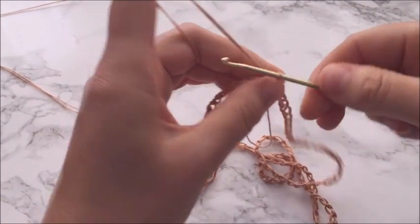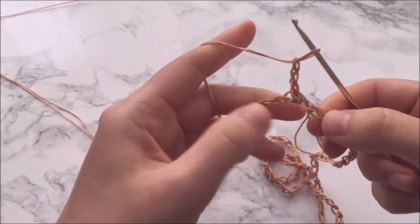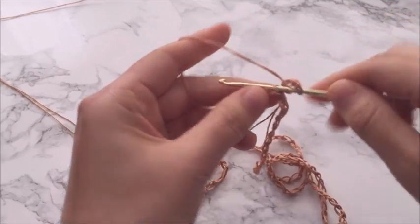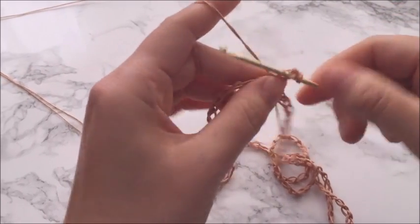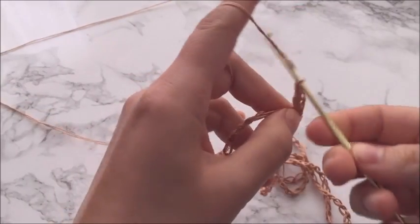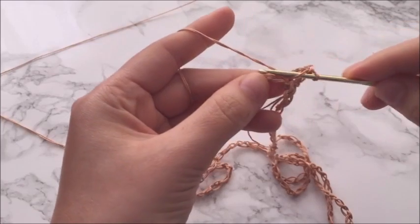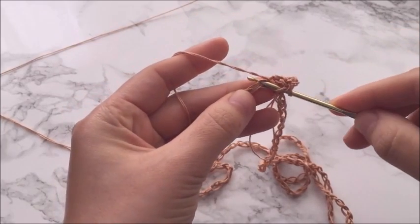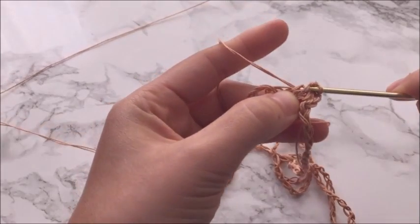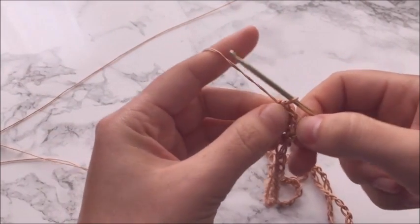To begin your first row, chain 3, prepare for a double crochet, go right into the very next loop in the row, place your first double crochet there, prepare for a second double crochet, go into the next chain, place your double crochet. So you will have a total of 3 because your chain 3 at the beginning counts as 1.